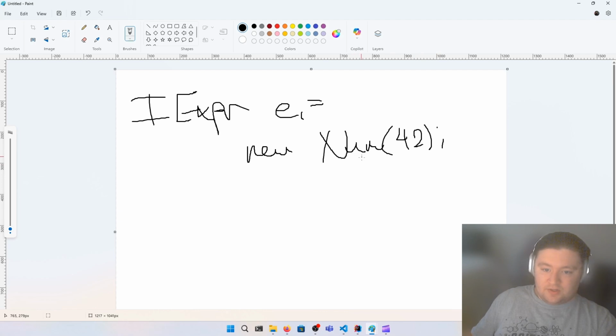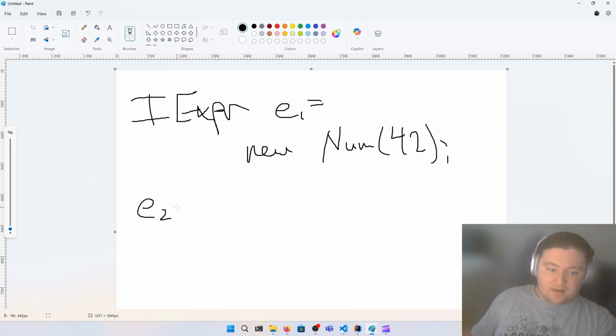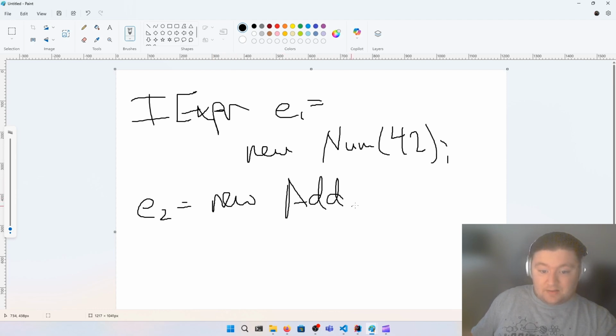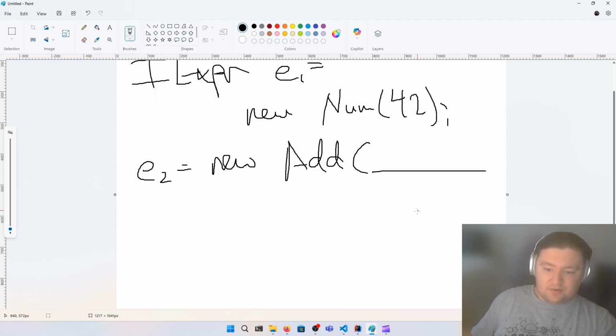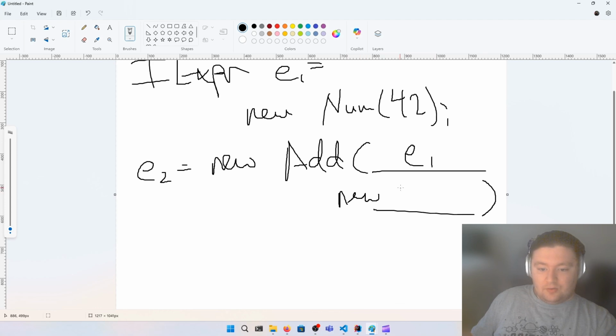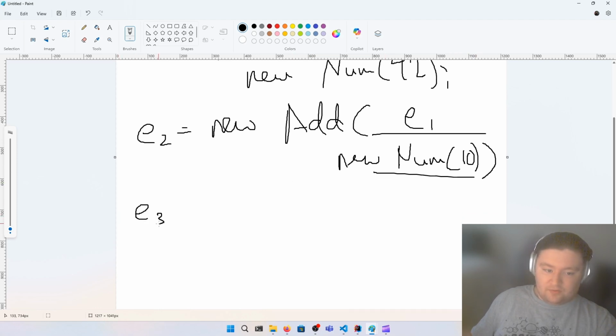So this creates an expression that is a kind of number. If you want to create one that is an addition, we can do something like new add, and its left operand must be an expression, and its right operand must be an expression.